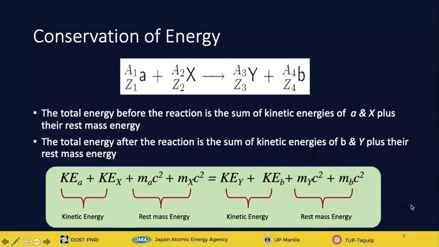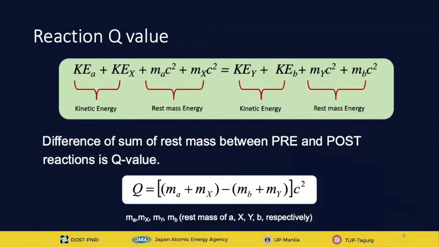Now, there's important information that we can derive from inspecting the energies involved before and after the nuclear reaction. In fact, the rest mass energy before and after the reaction are not the same at all. And if we get the difference between the sum of the rest mass energies before and after the reaction, we will get a value which we call the Q value. So if we rearrange this, combine the rest mass of our reactant and our product, and then simplify, we'll get the Q value equation, which is equivalent to simply mc squared.